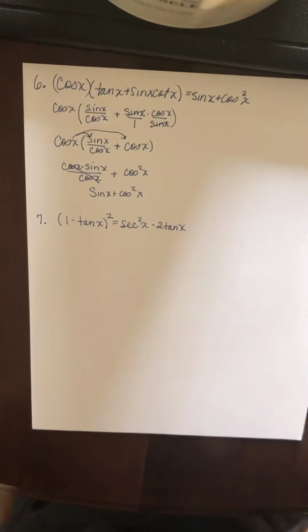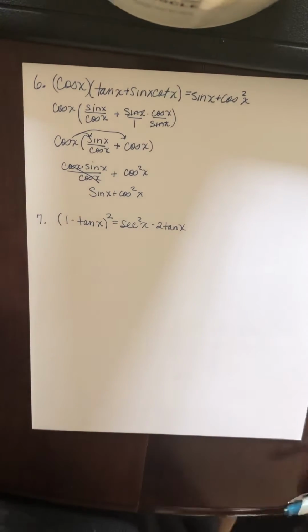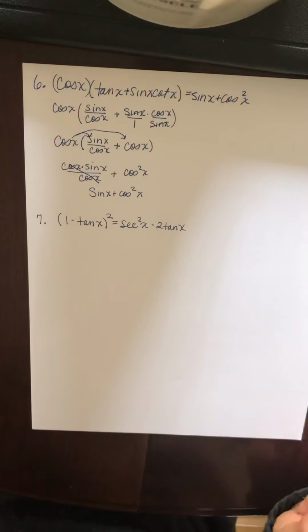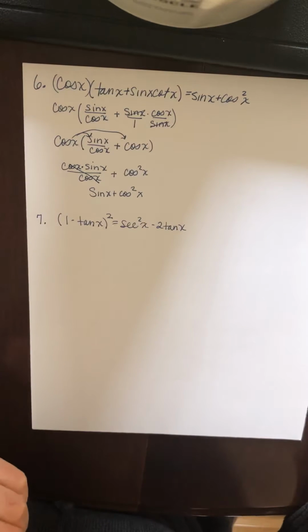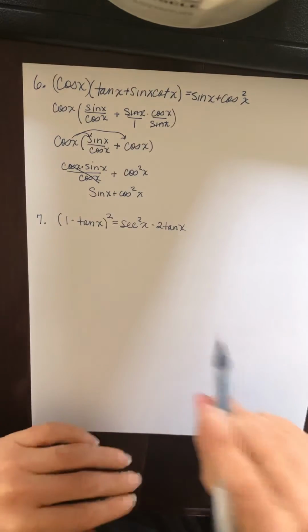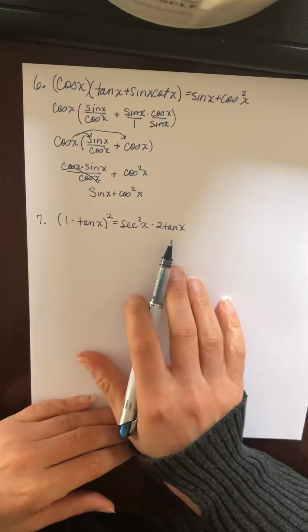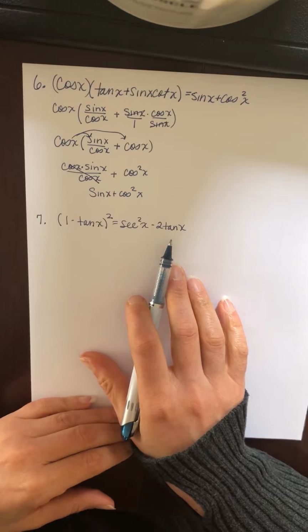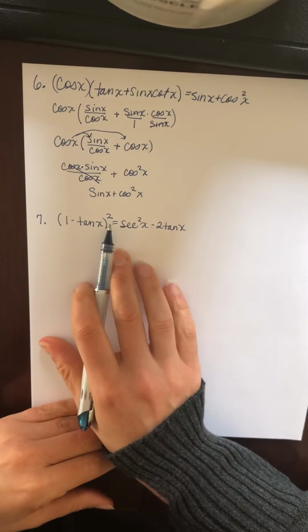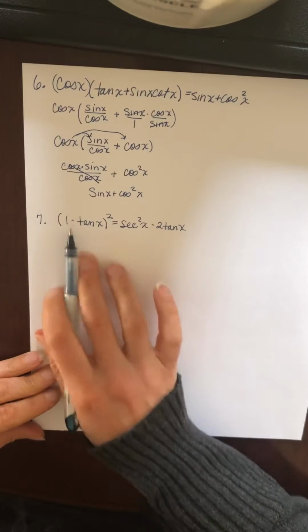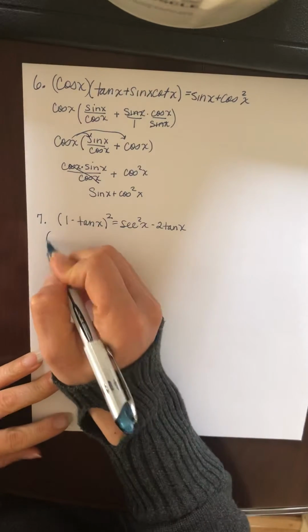Okay, so for number 7, we are making, again, the left side look like the right side. You could take this and make it into sines and cosines. That is an option. Only reason I'm not is for 2 things. Number 1, I look at my right-hand side, and it's not in terms of sines and cosines, so it's not going to be a natural progression. The other thing is, I see that this is squared. So if I just start to work with the left-hand side, I'll show you my thought in a second.